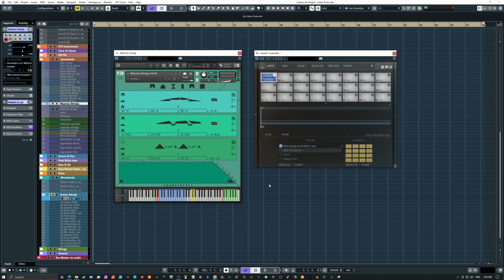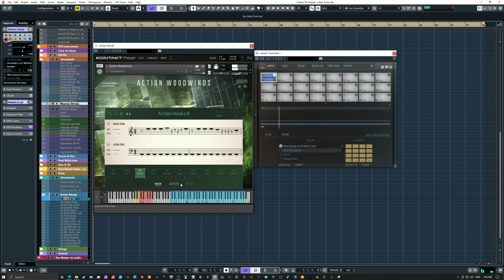So what they're doing here is when I change a chord, they've given you a little bit more access to editing the phrase changes.